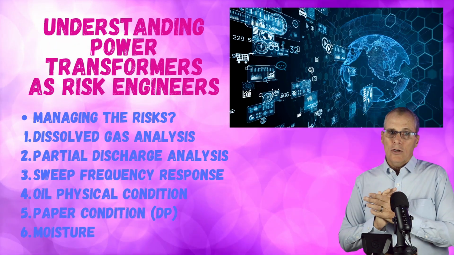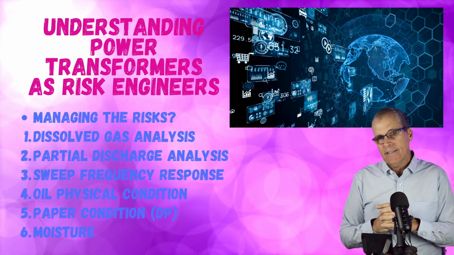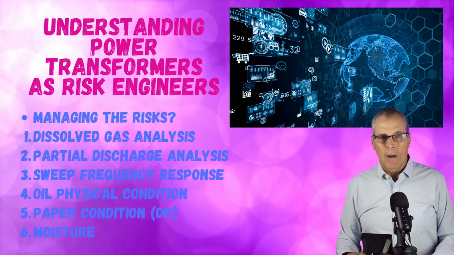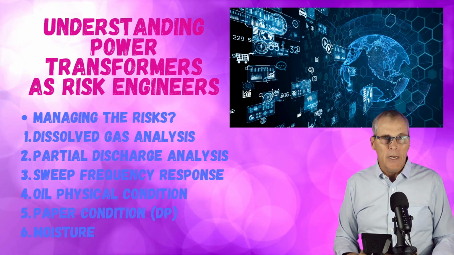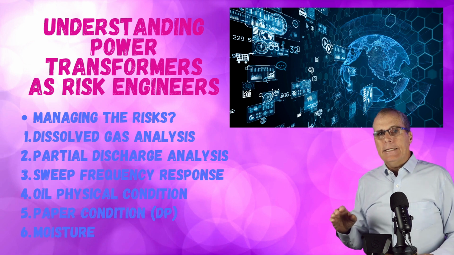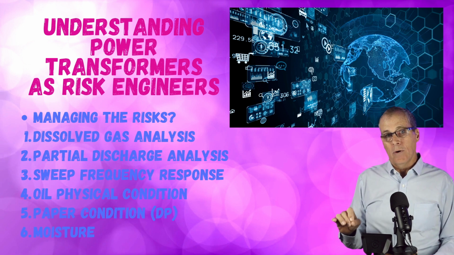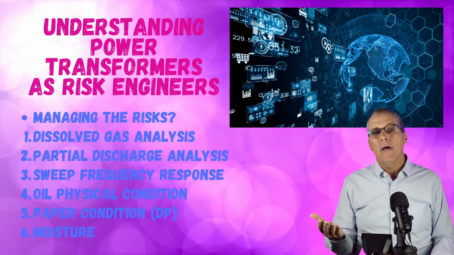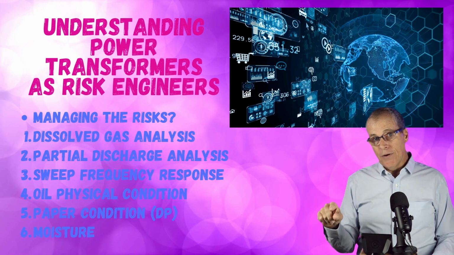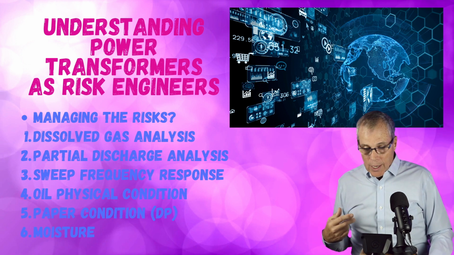All right, now let's talk a little bit about the dissolved gas and some of these tests that I mentioned earlier. DGA, I'm not going to make this a video about understanding dissolved gas analysis. There's plenty of those out there, and I'll just say this, as a risk engineer, there are plenty of places for you to look and get the details, but when you get a DGA report at a plant, you're going to want to look at the comment section. You want to look at the condition of the equipment, of the transformer. Is it a 1, 2, 3, or 4?